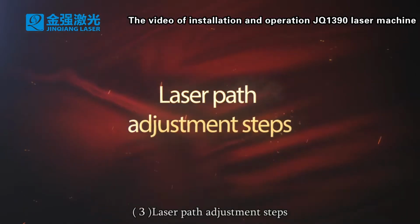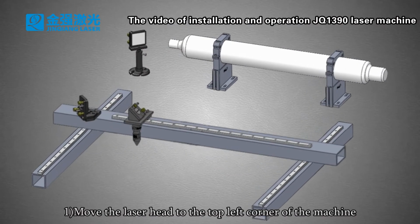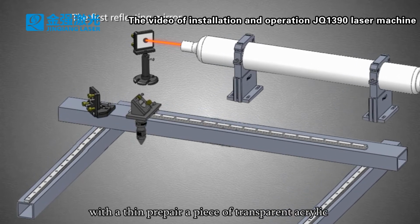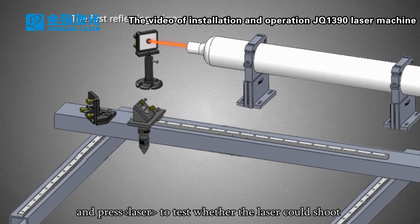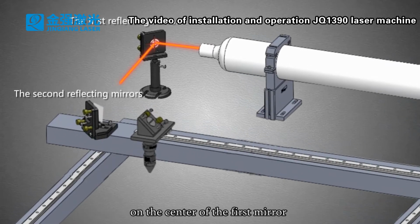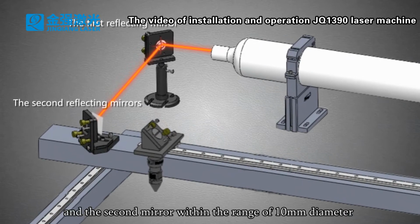3. Laser path adjustment steps. 1. Move the laser head to the top left corner of the machine. Prepare a piece of transparent acrylic and press the laser to test whether the laser shoots on the center of the first mirror and the second mirror within the range of 10 mm diameter.